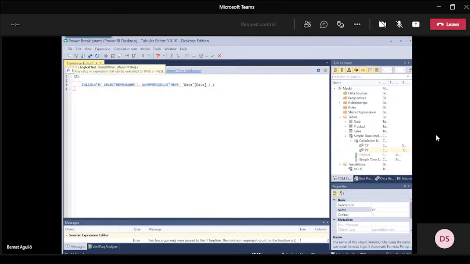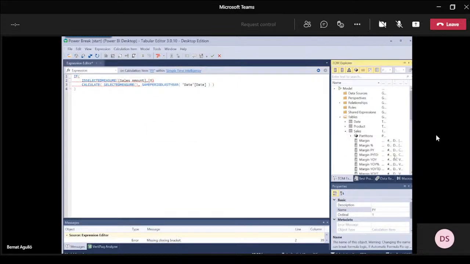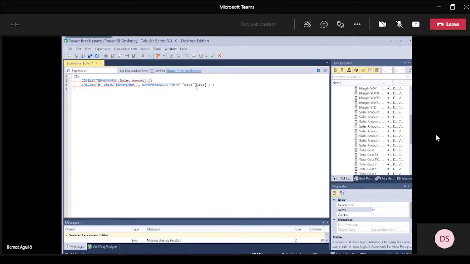We can go two ways. Is selected measure, and then we can put here sales amount and, I don't know which one I have, margin. What are the names? Total cost there. They should be there.